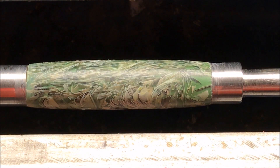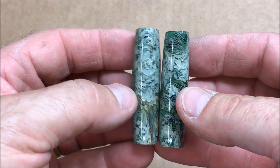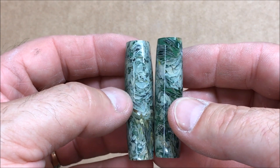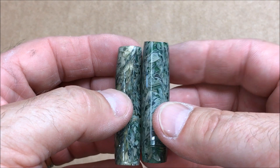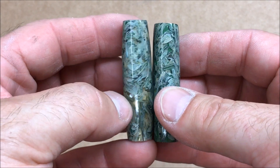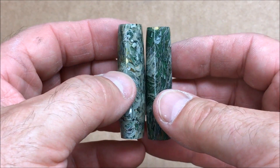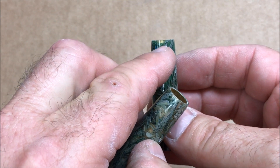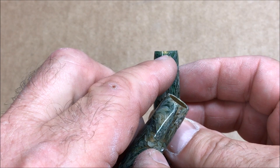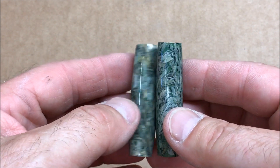I'll come back and show you what it looks like compared to the original blank. Here's a quick peek at both of my blanks. The one on the left is the first one I did with no paint and you can see some of the brass tube shining through — a number of people told me it kind of looks like gold, and gold and green of money go well together. The one on the right has a painted tube and I think the green paint makes it look like there's more money packed into the blank. On the painted tube there was one air bubble flaw — I'll put the clip right there to hide that. There was also one small flaw on this tube where I must not have got complete coverage or scraped the paint when inserting the tube, but I can hide that with the clip too. Both of these should look really amazing in a pen kit.